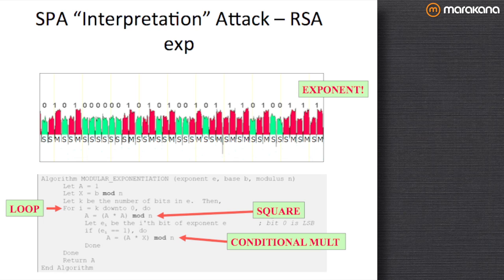So what happens is you walk through this, and you look for an operation that takes a different amount of power, whether it's a 1 or 0. And so you see that if there's a square followed by a multiply, that's a 1 bit. And if it's a square followed by a square, that's a 0 bit. So you just read out the bits. And this takes one operation. So essentially, in the time it takes to do one RSA decrypt, you have the entire 1024-bit secret key.